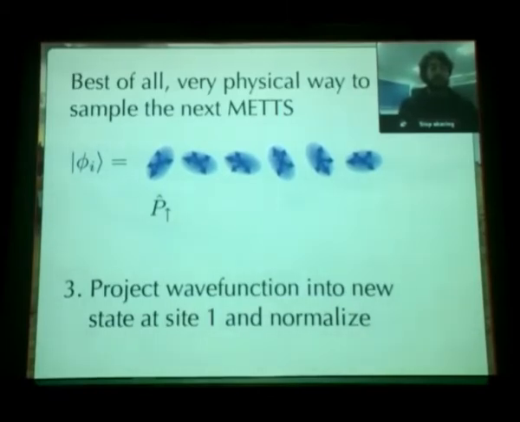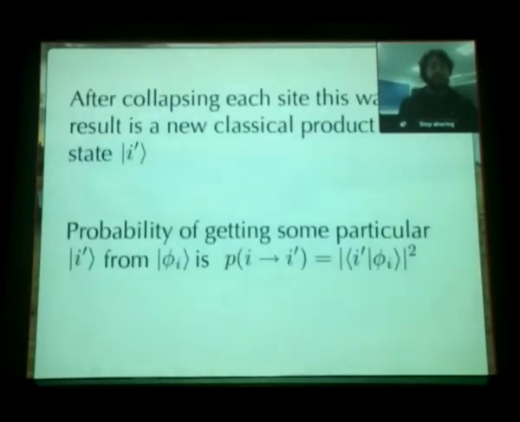And so now the final side of this is showing that you now have the system up state on site 1, and now it's disentangled from the rest of the wave function as a result. You have to normalize this state before proceeding. Once you normalize it, you see that the rest of the chain is disentangled from the first site, so you can just repeat this procedure and apply it to every site one at a time.